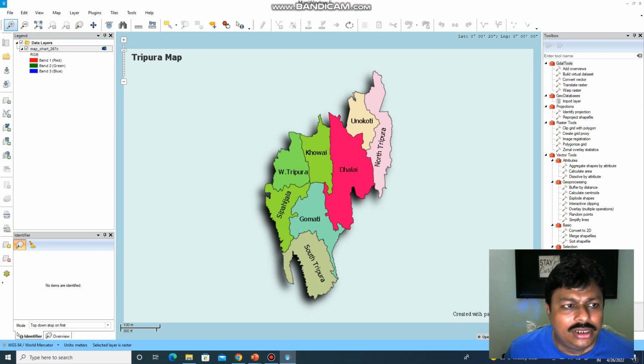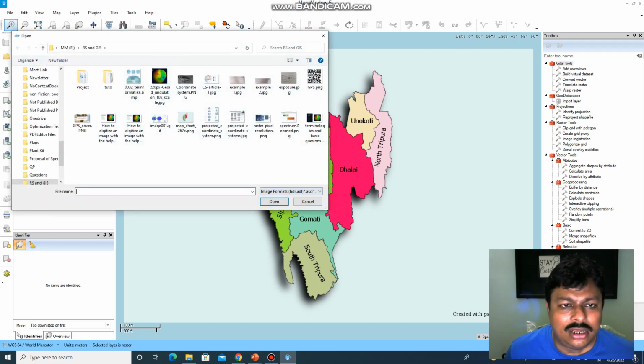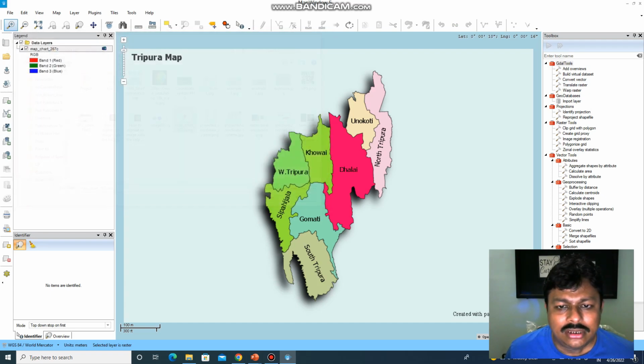So the first step is to fix the projection system. Then the second step is to import the background layer, the background map, by clicking on add raster layer and selecting the map image. And the third thing is to create the shapefile through which we will digitize each district.